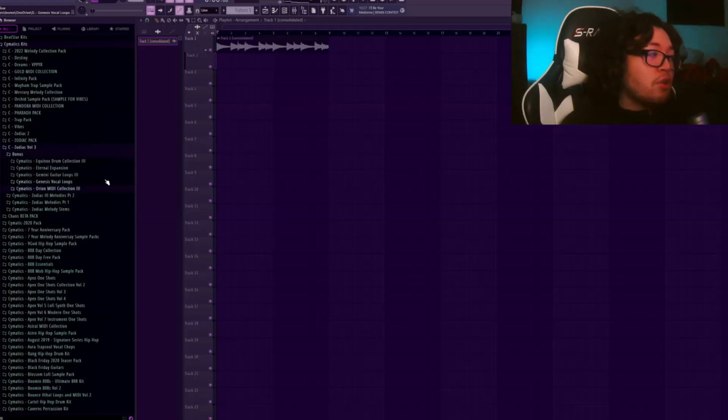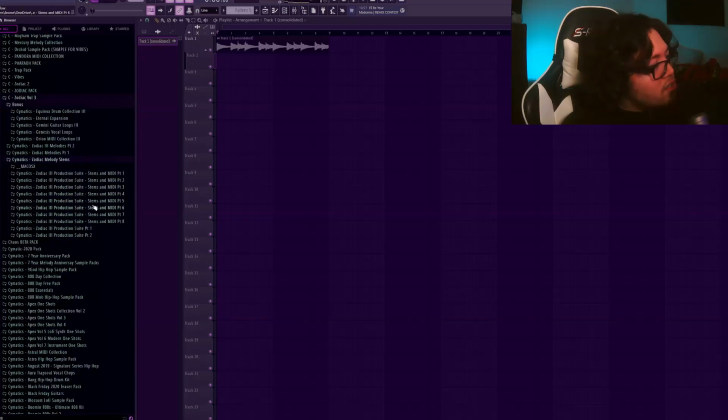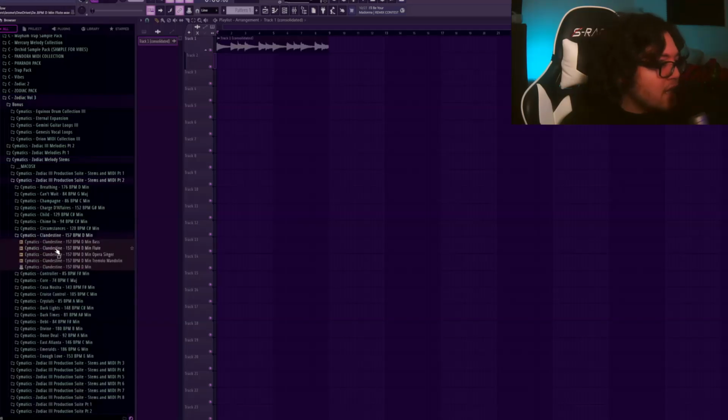Don't trip. All you gotta do, go to the melodies or whatever pack that has stems. Just go to the stems and literally, unless you're looking for a specific vibe, which is going to be much harder to look for. Literally, if you're just looking for any ideas, click on any of these stems and then just see if it fits your melody, or the beat.